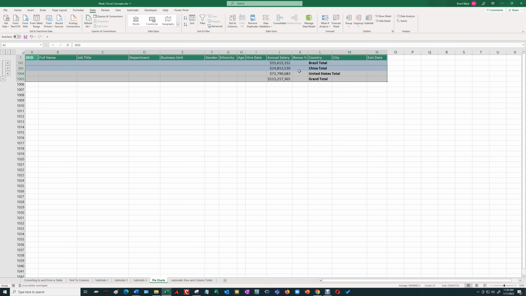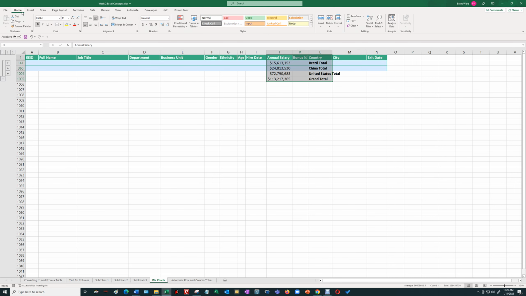Now the problem is I have run into problems doing charts based on subtotals. So what I recommend you do is highlight the section of the table that has the data you want, and then go to Home, Find and Select, and then Go To Special.